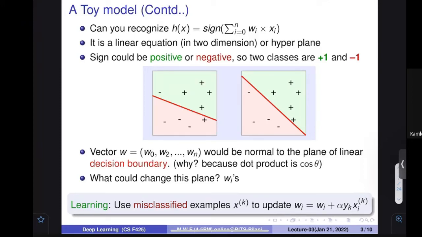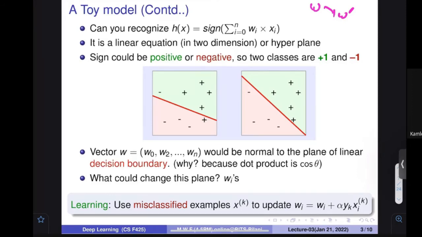Once again, till now, on what page are we? We know that we need the value of the W vector. And if we change this W vector in such a way that it becomes better, we would be able to find the right separating hyperplane. Now the question comes, and I'm going to answer the second question: how to change the value of W's. So the answer is this.